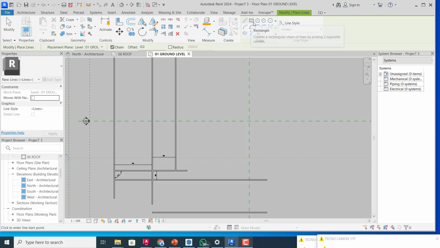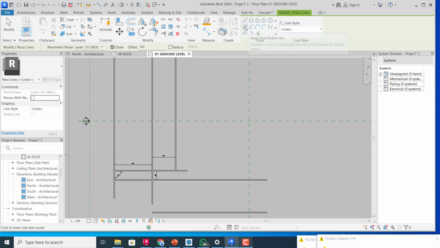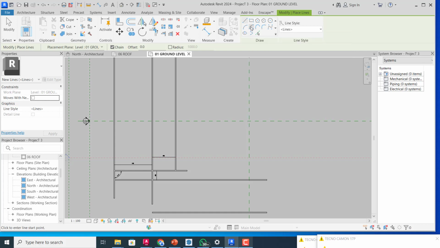Now this line can be used to achieve a rectangle, an inscribed polygon, a circumscribed polygon, a circle, an arc. This arc is based on 3 points. We have the start, we have the end, and then the radius. You can see the points showing in the preview, the first, second, and then the radius.